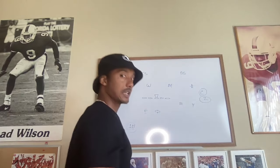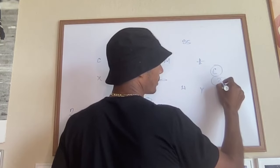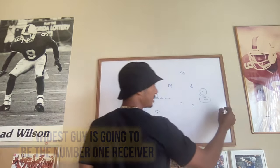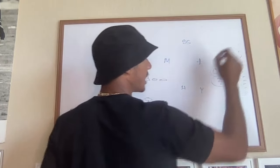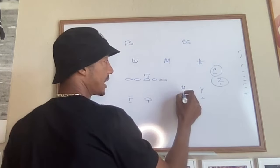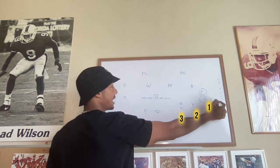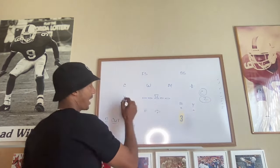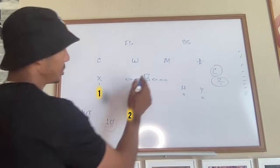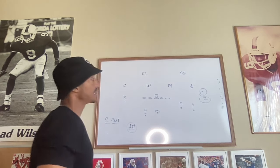And for you young guys out there that don't understand what I mean when I say 1, 2, and 3, when you have a trips set or whatever set it may be, this widest guy is going to be the number one receiver. He's the widest guy towards the sideline in the set. The next guy in is going to be referred to as 2, the next guy in is 3. So we've got 3 guys to the strong side. We count from the outside in: 1, 2, 3. Back over here, this guy would be number 1. Since the back is over here, this guy is number 2, and that's to the weak side of the formation. So that's what I'm referring to. I don't want to keep saying something and you guys don't understand what it is.